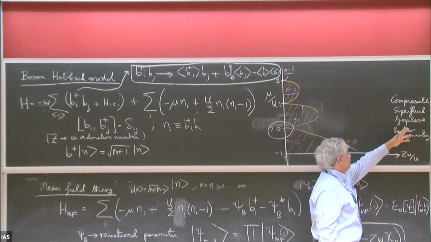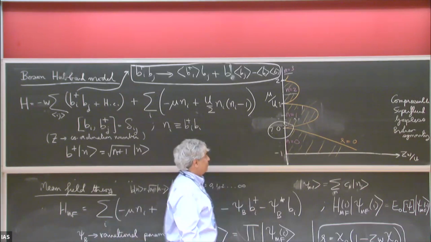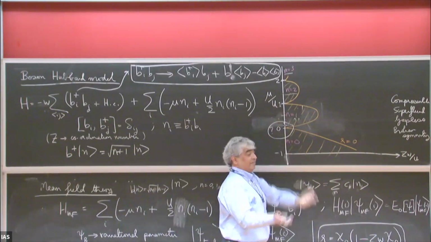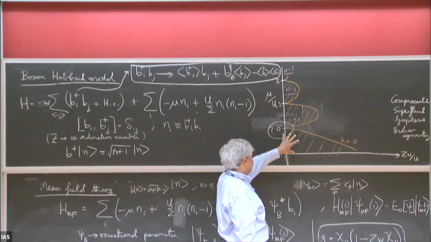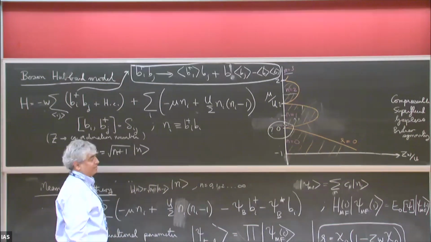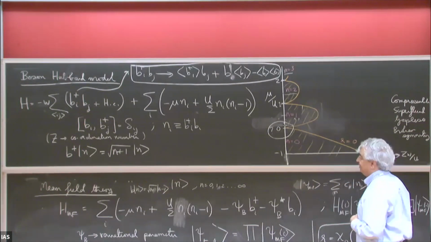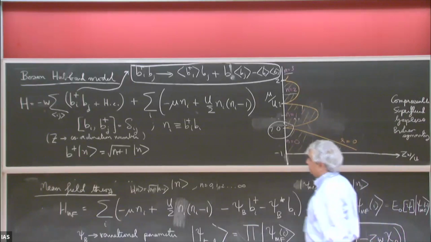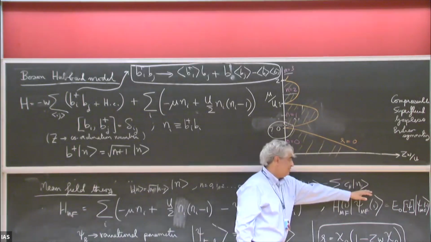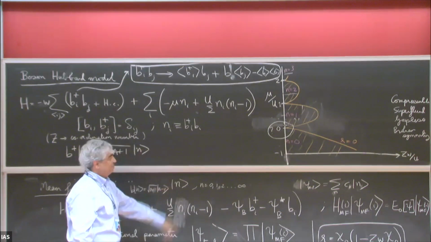But suppose you don't know your chemical potential in an experiment, unless you know your density. And you want to get some help from this phase diagram. Well, then what you have to do is find the value of mu for every density. If you're in the insulator, then there's a range of mu's over which that density is allowed. But in the superfluid, there's a one-to-one relationship between the chemical potential and the density. And that's also something you can work out. If you take this wave function here, the mean field wave function has some density. So you can just work out what the density is as a function of W over U and mu.